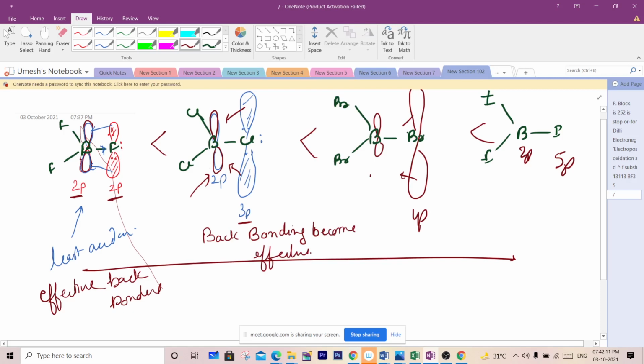Right. So the emptiness is created here. The chlorine takes up electron by the difference of electronegativity, but does not give back. It means there is an emptiness here in which electron pair can be accepted, and that is why the Lewis acidic character increases here. Okay. I understand.